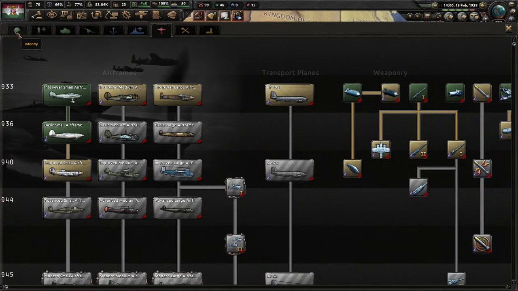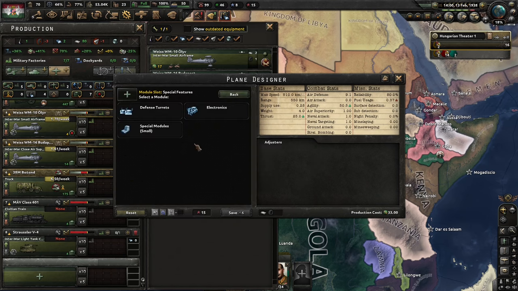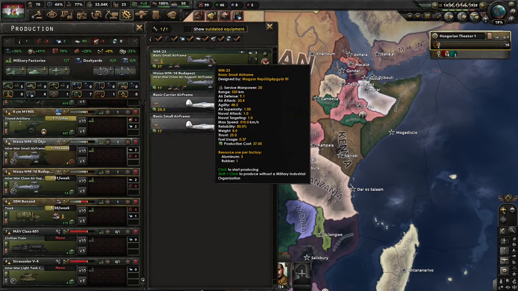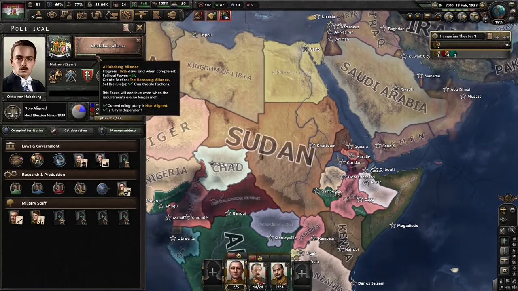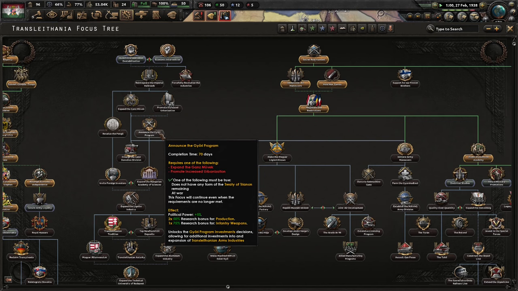Engines are nice to have. Can we actually do anything here? Special modules. Fighters. A little more weight. Nice. Don't have a lot more air XP. I guess we'll avoid destabilization. Oh, it's down here. Oh, God.